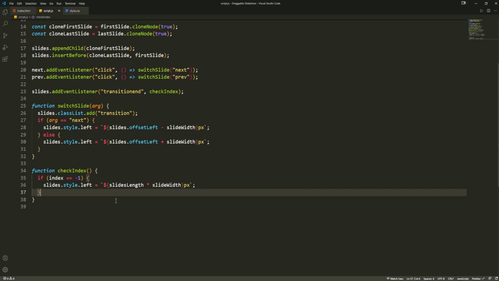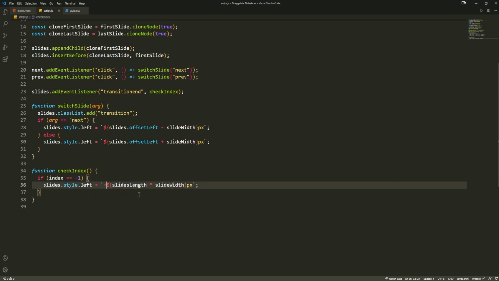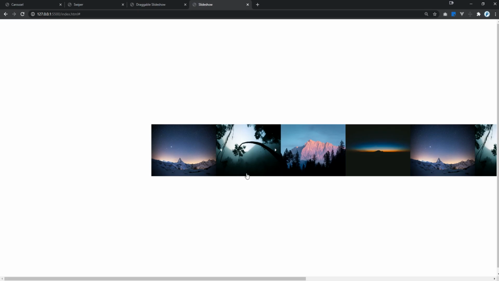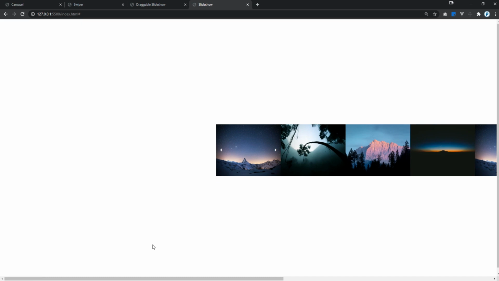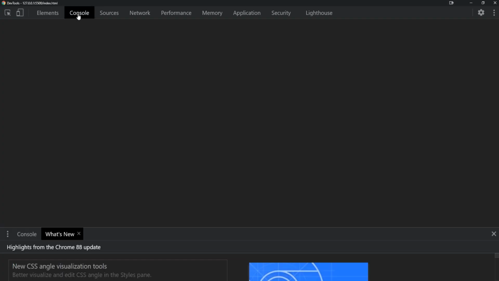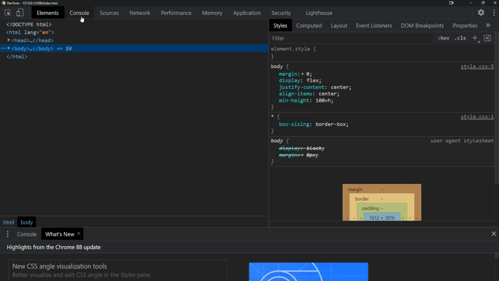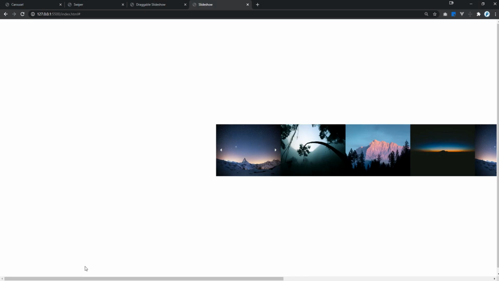Alright, and then yes, we need to also add this negative value to the very first part of that as well. And then if I just click that again, okay, let's inspect this in the console. There are no errors in the console too.